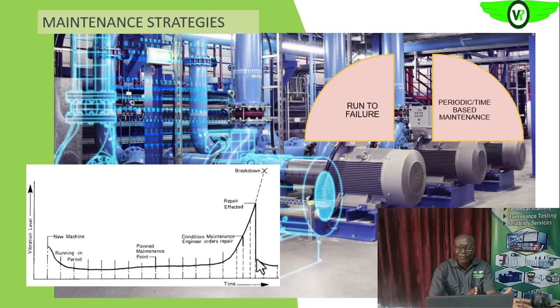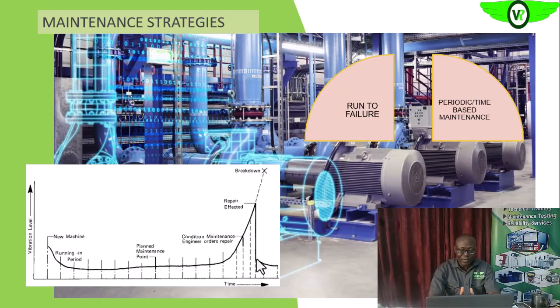Also it is the same for your lubricating oil. If 3 months is recommended for oil change out by the manufacturer, the assumption is that after that 3 months, the wear particles will have increased, which will eventually increase the wear rate within that particular engine. So at that time, do a change out to remove those wear particles and to improve the chemistry of the oil, so that the equipment will operate smoothly again. So that is what informs the periodic or time-based maintenance program, or preventive maintenance program.